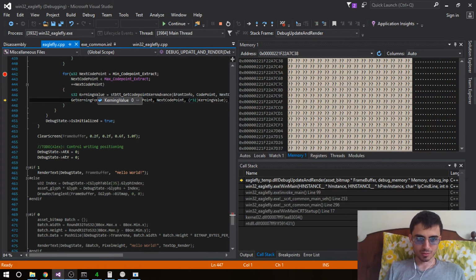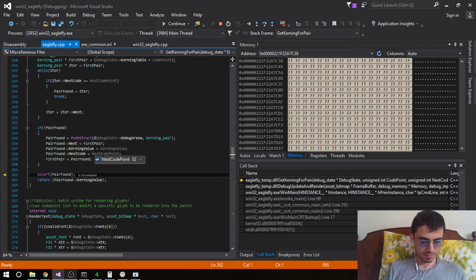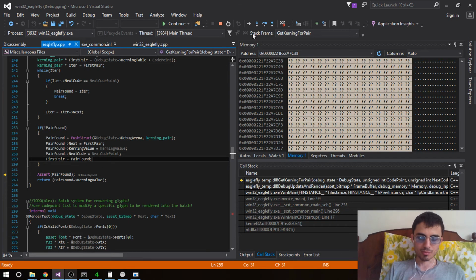There's no kerning for the one that we got, and then we get the kerning pair. So right now we add it even though it's 0, so I don't know if we want to do something about it. So yeah, we got it.